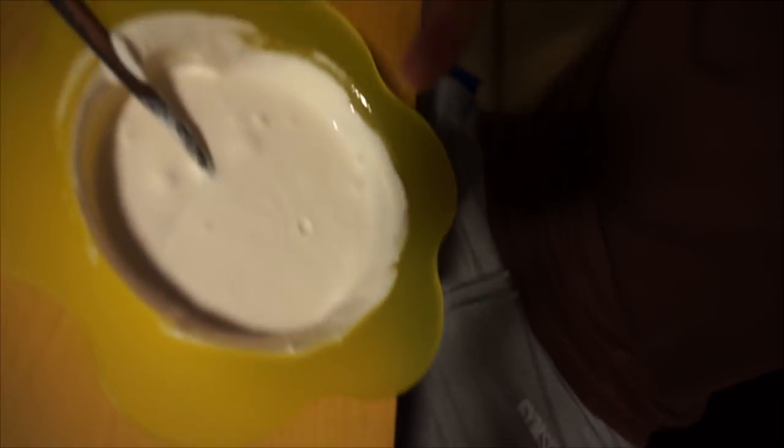I got some — I really don't know the name of this — it's like a quark but the much higher-fat version. Half a tub, which is 250 grams, is equivalent to 20 grams of fat, 12 and a half grams of carbs, and 16 grams of protein. It's very light and easy to eat. After that we're going to have some pasta with meat, sauce, and some vegetables — so we're good for today.